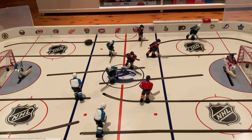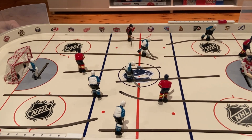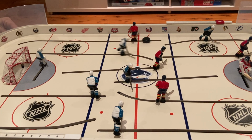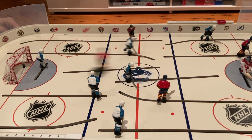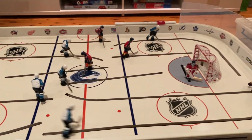And it looks like it might have been a good old-fashioned rev-up from the Florida coach as they get things going early in the second. Watch this. Barkov finishes from a strong pass off Hornqvist on the right-hand boards. Reimer pretty much does everything he can to stop this one. Sometimes he's got to say, too good a shot.